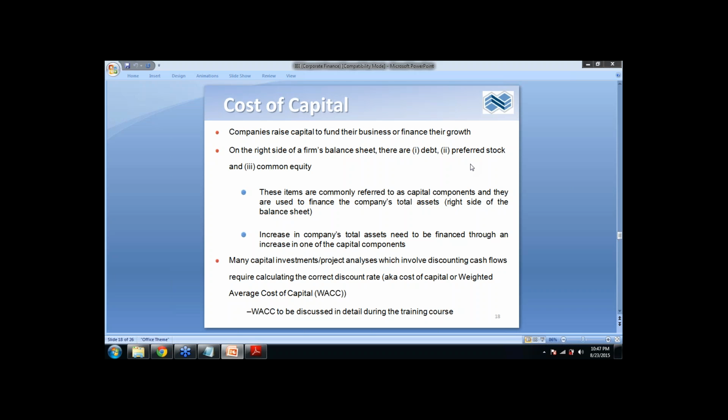Now when the organizations are taking all this money and investing in their business, they should work hard and make sure that some amount of profit is being shared with these people. If they are not able to generate the profit, then they cannot expect future money as an investment. Because nobody would like to invest in an organization that is running at a loss. Nobody would like to invest there, right? Because investing money in a loss-making organization means that they are losing the money. So basically they try to generate more and more revenue, more and more profit, so that it can be shared.